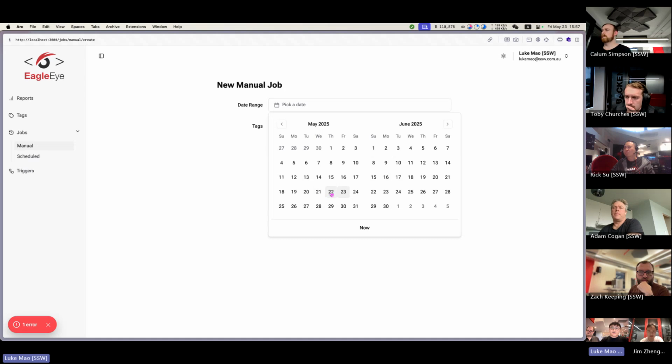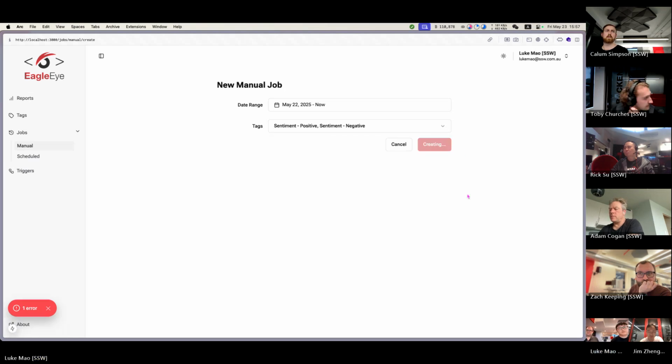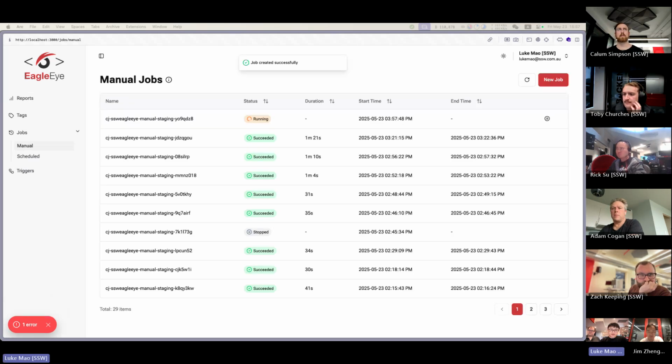I will scan the data from yesterday to now, and I will sync those 2 tags. It should be very quick. Yeah, so it starts the scan.